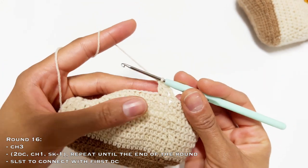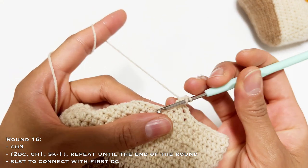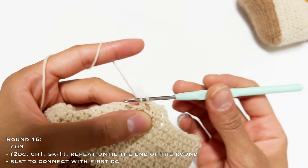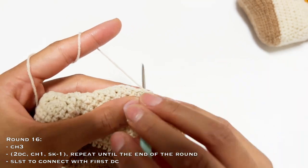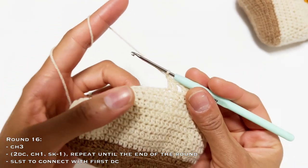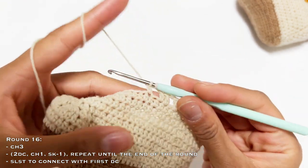Then we are going to chain one. We're gonna skip one stitch and then we're gonna make two more double crochet into the next two stitches. And we are going to continue this pattern until the end of the row. So we're gonna chain one, skip one stitch and make two double crochet.